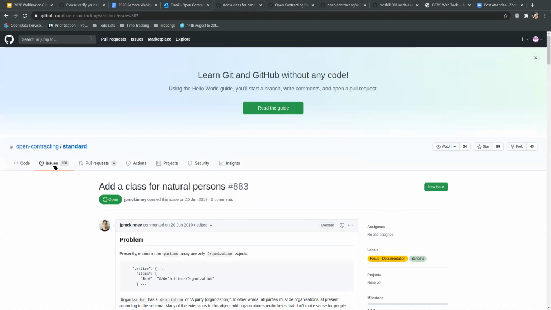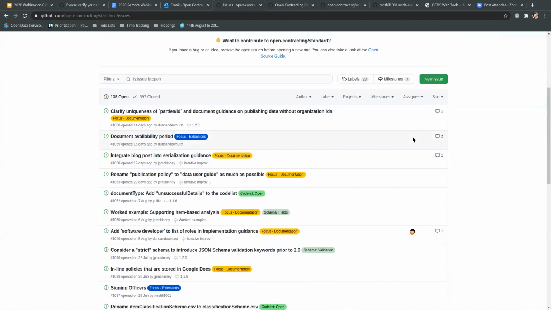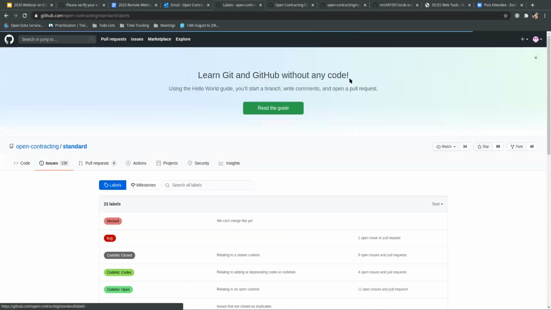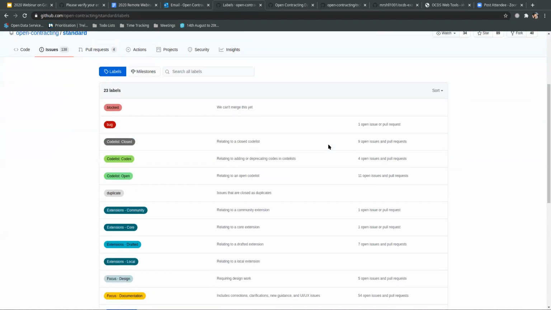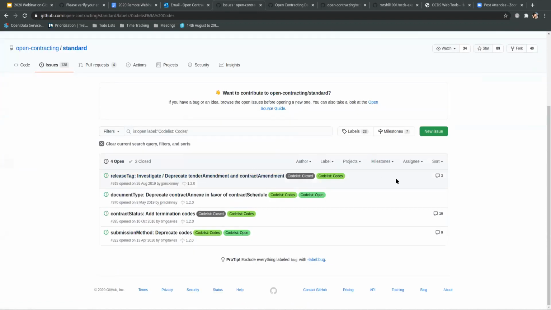And you can actually have a look at all of the labels in the issues. So if you have a particular area of interest, or if you want to filter your search even further, so if you're particularly excited about code lists and you want to see discussions on codes, then you can filter all of the discussions that we have ongoing about codes.